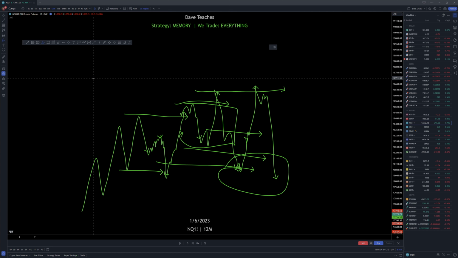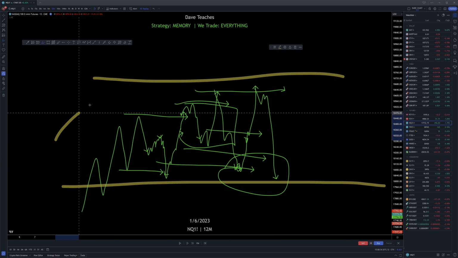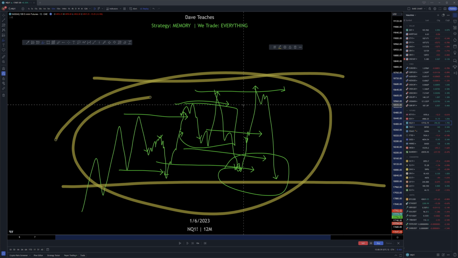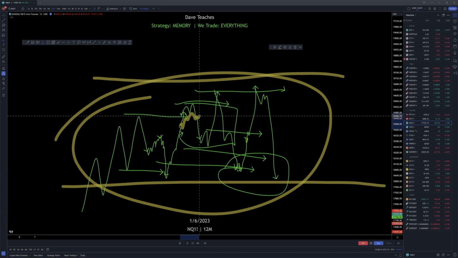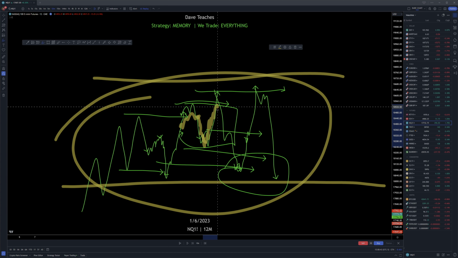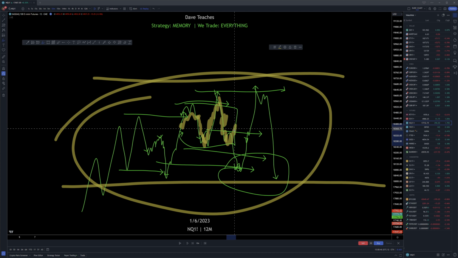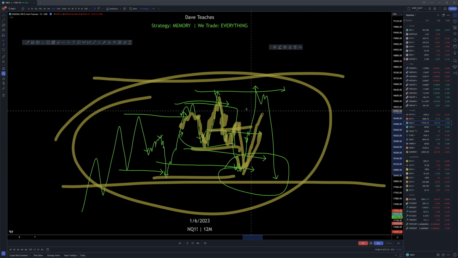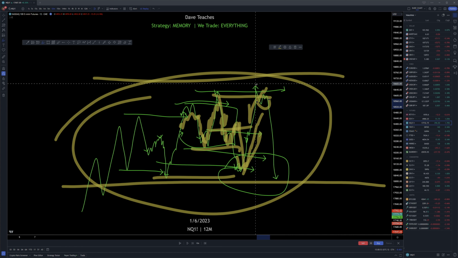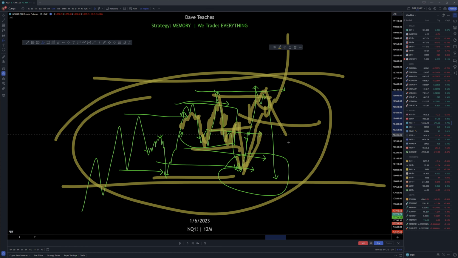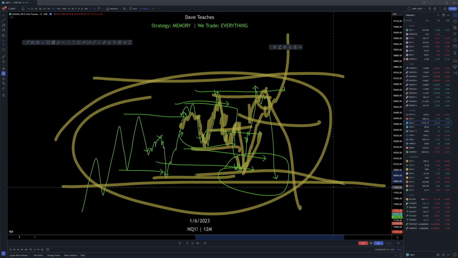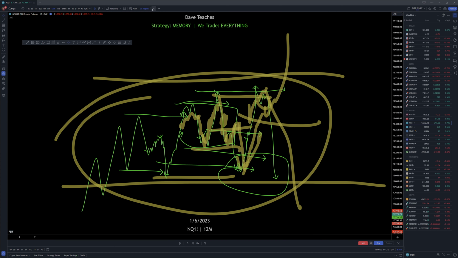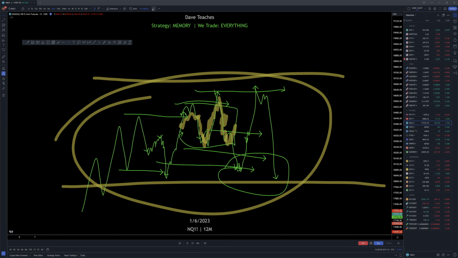Sorry, all you see is something like this. You're in a range. But you can't make sense of the little structure that it's making in there, and a little structure going up there, and a little structure going down there, and a little structure going up there. Oh, it looked like it flipped. Yeet, no, it didn't. Oh, it looked like it's going for the draw. Yeet, no, it's not. Oh, it looks like it's going for the draw here. Let me see if I can get in and get higher prices. Yeet, price drops down below. Because ranges are the only things that end up making it look a bit different. But even in a range, it's still the same.